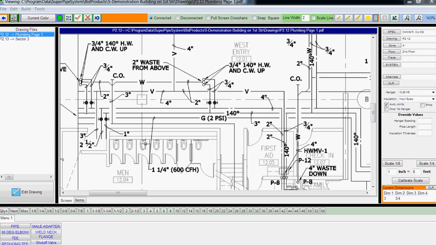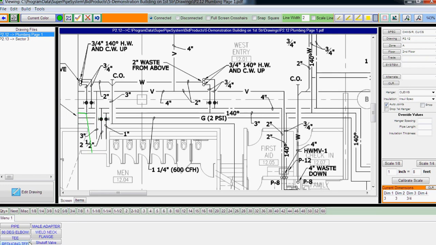In terms of actually doing some on-screen takeoff here with a PDF, I'm going to take off this 3-inch line here a little bit. So let's go pipe 3-inch, and it starts right here. Then I'm going to throw in here a reducing T, which is a 3x3 by, what we got there, 3/4. I'll pop that right there.